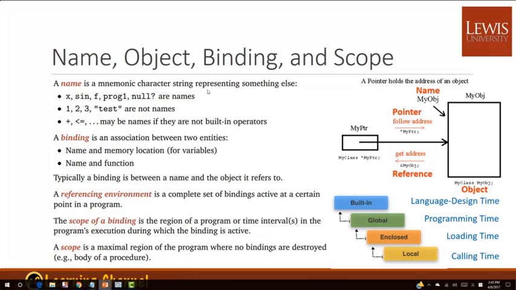And these are the terminology we use in this chapter. Also, there are several occasions when you can declare a binding: building time, that is language design time; global, that is programming time; enclosed, that is loading time; and local, that is calling time, when a certain procedure or function is called.